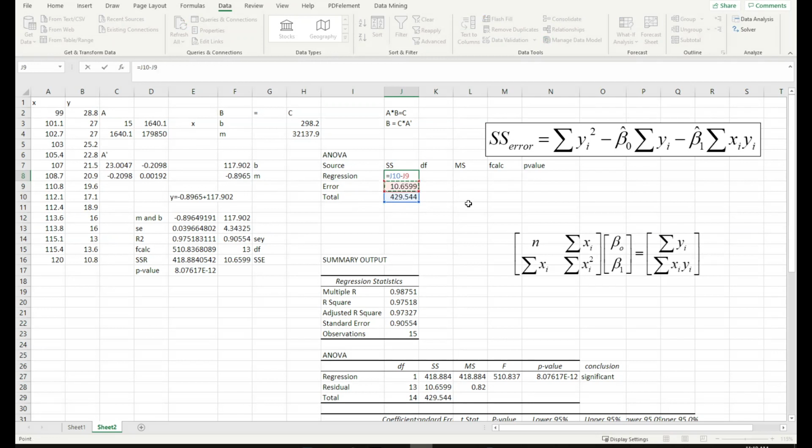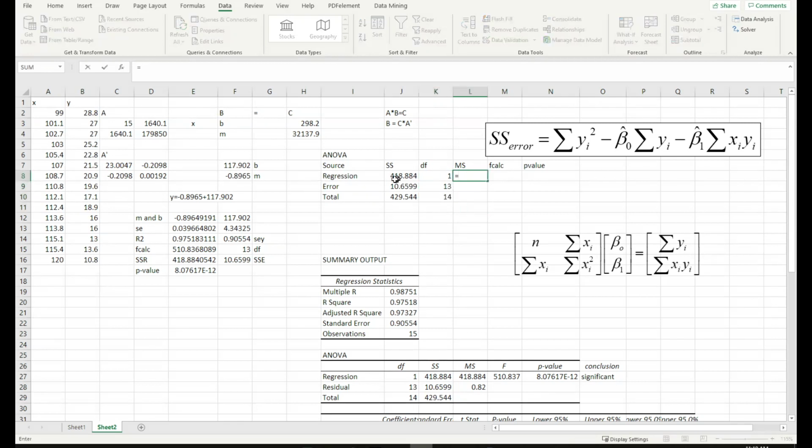If you get total minus error, you get 418.844, which is this value. Same value, no? So DF is always 1. Total is equal to count 15 minus 1, so 14, and the error is this one minus this one, which is 13.